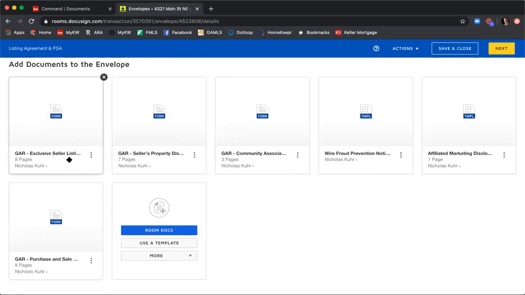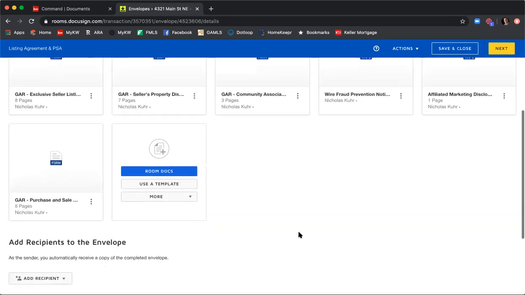So it's now listing agreement, seller's property disclosure, community association, wire fraud, affiliated marketing, and purchase and sale. You have to put the documents in the order that you want at this part of the envelope creation. Once you go to the next stage where you start to add signatures and add any missing text, you are unable to reorganize and reorder the documents. So make sure they are all in the right position here.